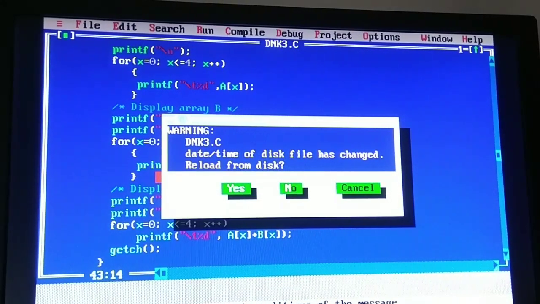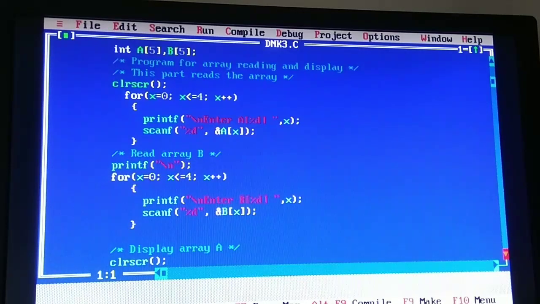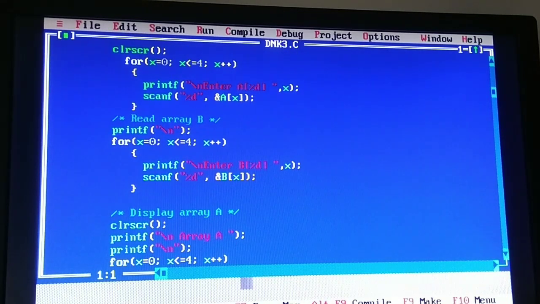Now let us see how I can modify the value of an individual element. Let us say I am interested in multiplying the value of A4 by 10. Let us see how it works out.